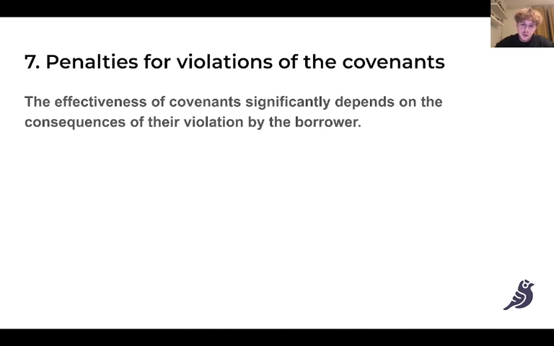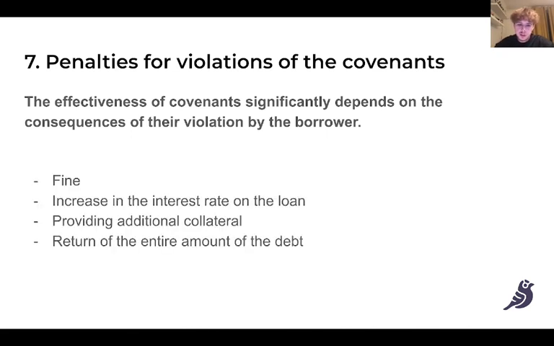What are the penalties for violation of the covenants? A fine is quite admissible for violation of the information covenant. For example, the borrower violates the deadline for submitting a notice of litigation and provides it 2 days later than the deadline. For failure to provide such notifications, the loan agreement may provide for the right of the lender to demand the return of the entire loan amount. However, since the borrower did provide the information, albeit with a delay, such a violation is not serious enough to demand the return of the entire loan amount, and the lender may impose a fine.